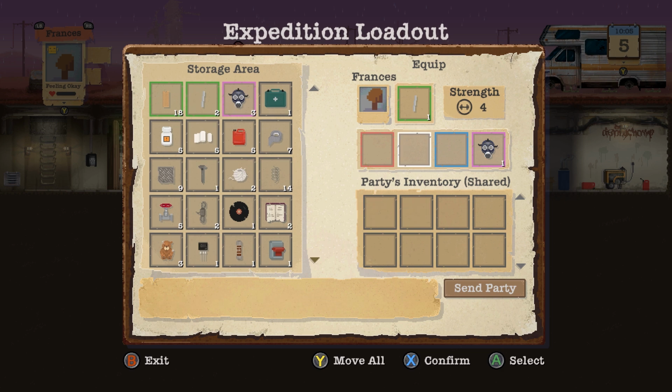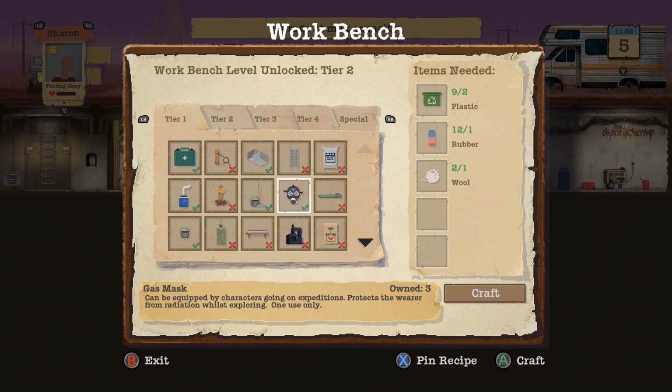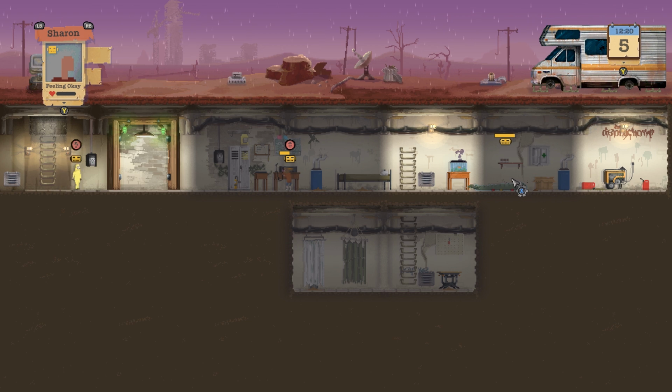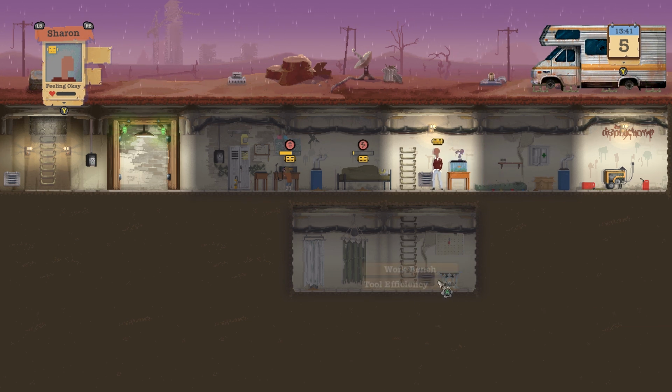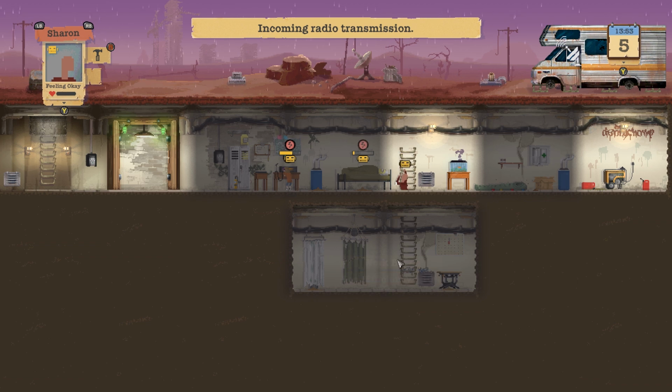So it seems like we're burning up a gas mask every time we send out an exploration party. So I guess we will be building more this summer. What do we need for them? Ooh, rubber is expensive. Let's have Sharon craft a few more gas masks.